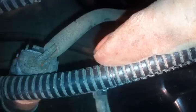Okay, so now that we got the old distributor cap out of the way, we drop that new distributor cap on in. So we drop that down, make sure everything's facing the right way, square, going in. I'm actually watching the camera because I can see better. Oh, there we go.